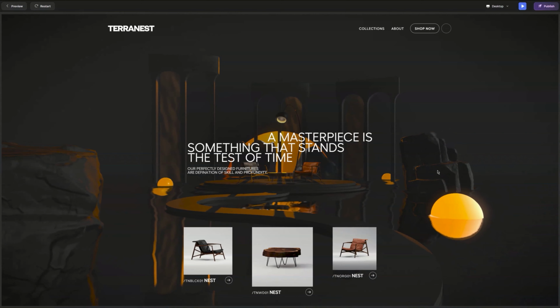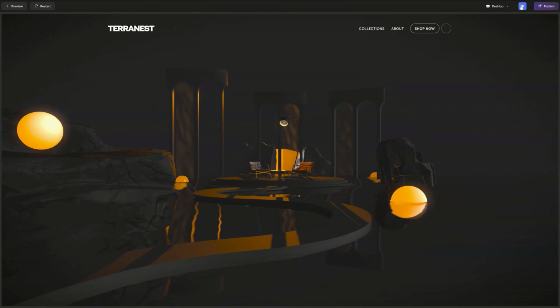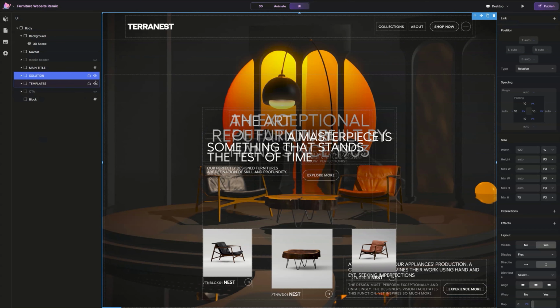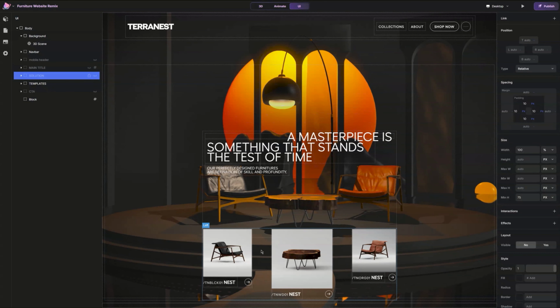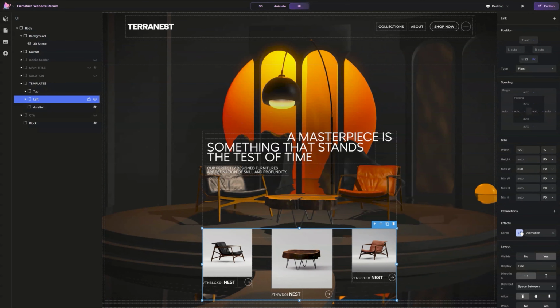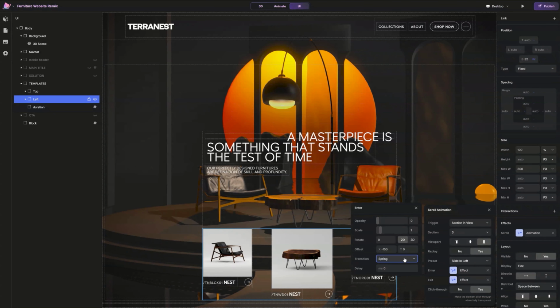So now let's change the appear animation of the images here. So let's hide everything again, except the third block. And let's click on the parent block here, and let's go to effects. All we have to do is basically go to enter and change the transition to maybe linear.